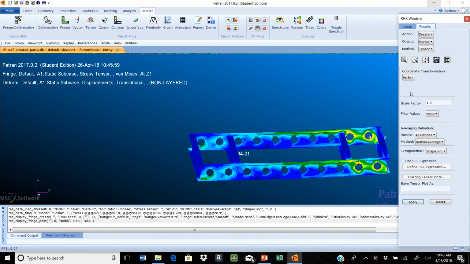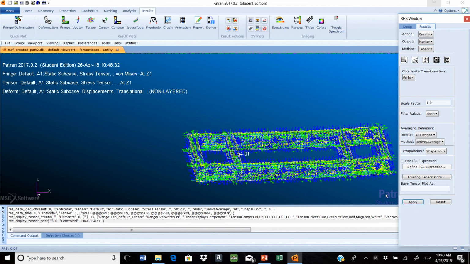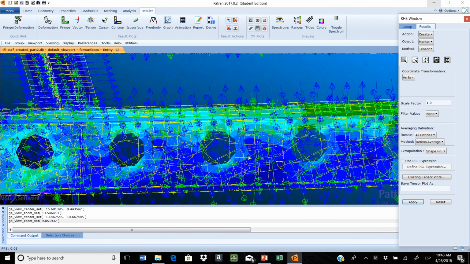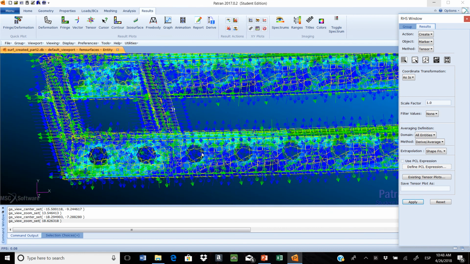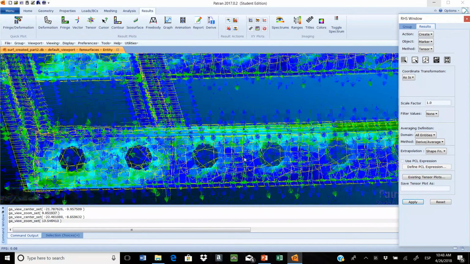We go here. We need to check that the coordinate transformation is as is. And apply. Okay, that's what we're looking for. We just need to zoom here, and we can see the XX and YY components of stress on our piece.